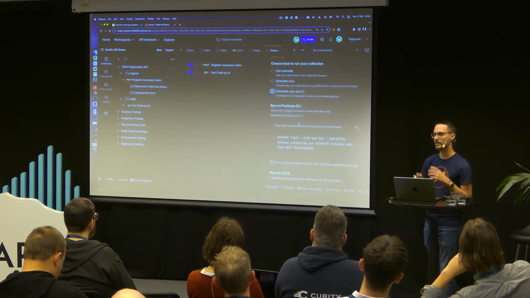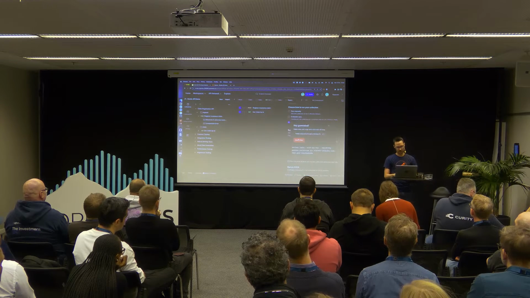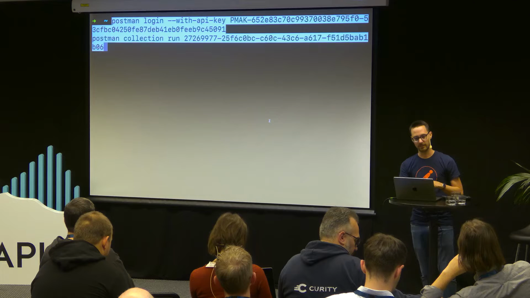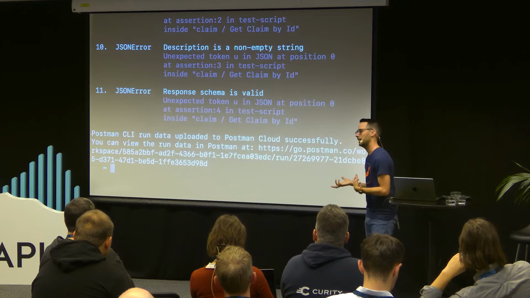So we have the Postman CLI, and that's kind of when we're moving into automation. You want to put that in your CI/CD, for example. So what I'm going to do is generate an API key. It's going to be called demo. Insert it, and now I have that command that's using the Postman CLI, and I'll put that in my terminal. Pasted. So what happens here? It's using the Postman login feature. So I'm going to be in the logged in state with my Postman account.